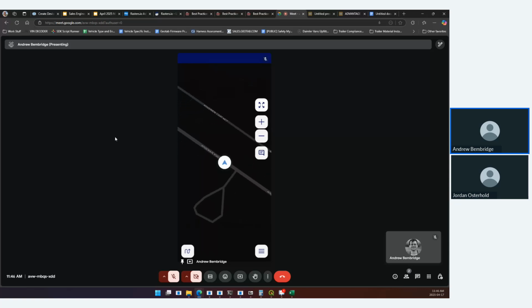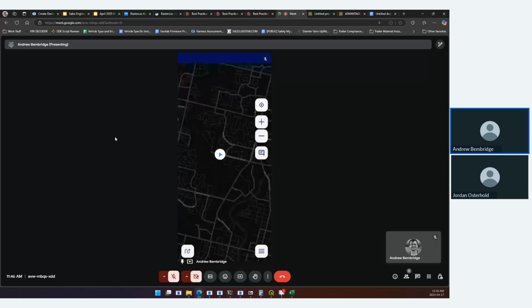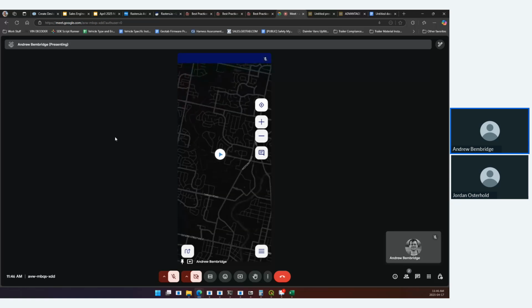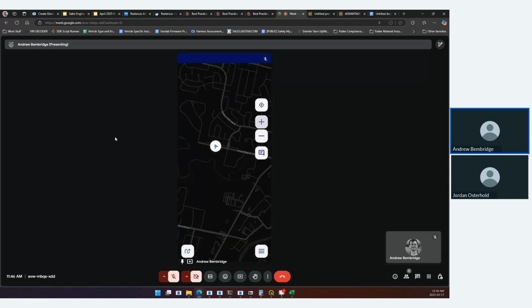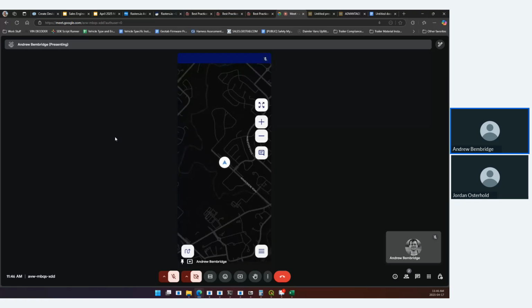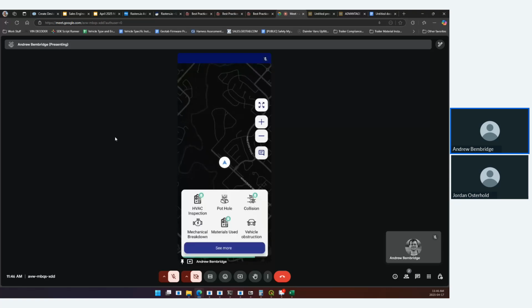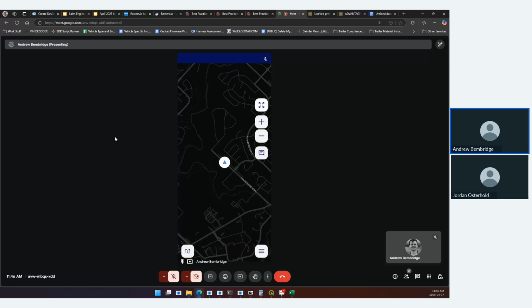So you can see map controls. I can zoom in, zoom out. I'm using my fingers here to zoom out, zoom back in, and capture my current location. I can also provide generic feedback. In this case, it's focused on a municipal context, but I can say this is a pothole. It doesn't matter that I'm not on a route. I can drop a pin that says there's a pothole here. It was enough to make it worth reporting.